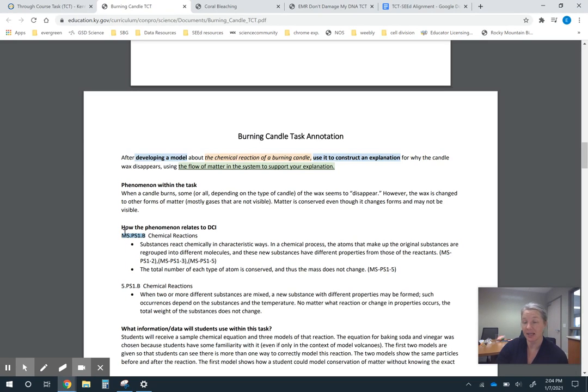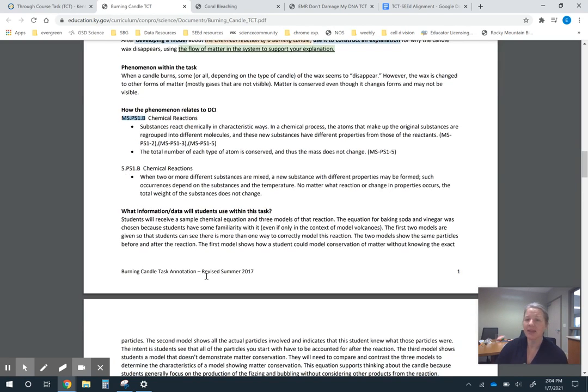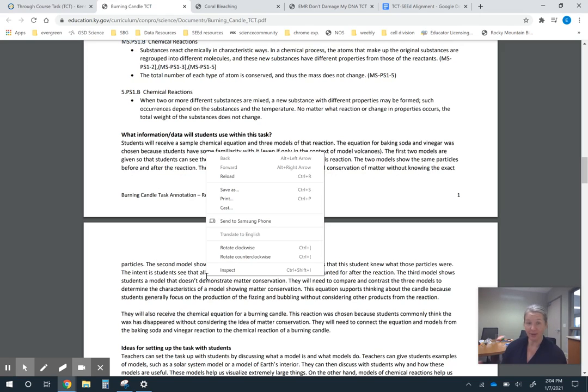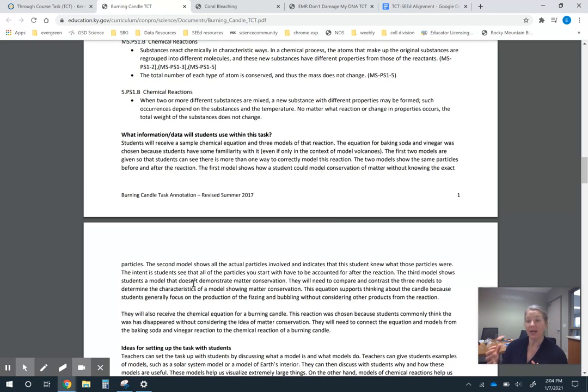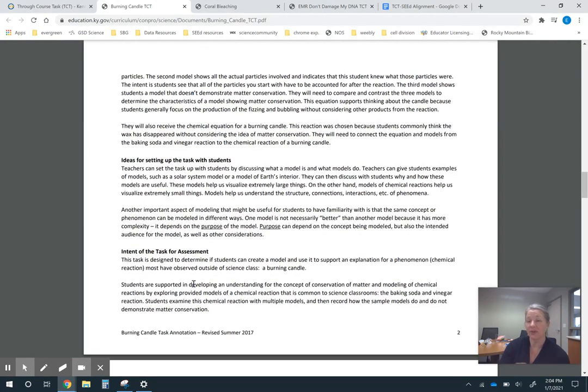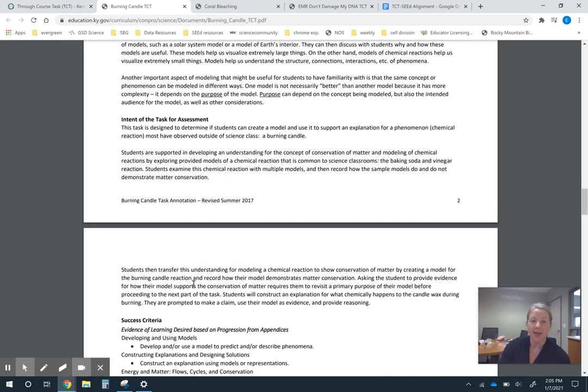They highlight the NGSS standard that it aligns to. And then they go through and basically unpack the whole thing and talk about what content students need to be using to answer this, and some ideas for how to use it in your classroom. Some of them have teacher reflections from the teachers who have used them in their classroom.